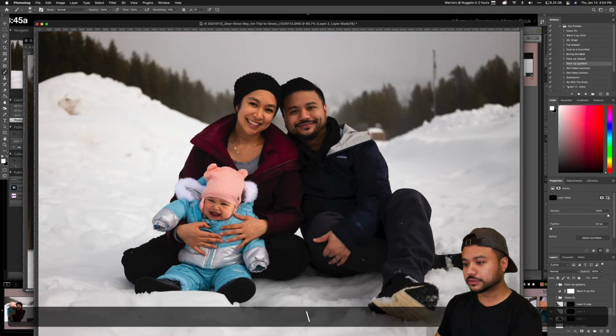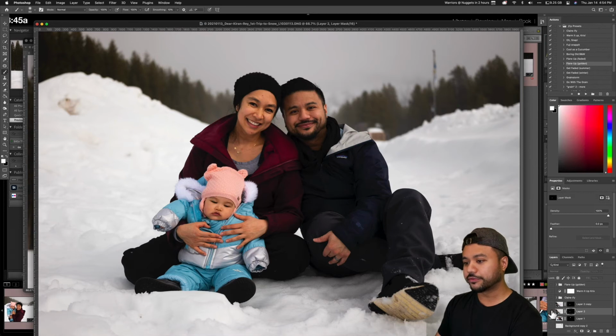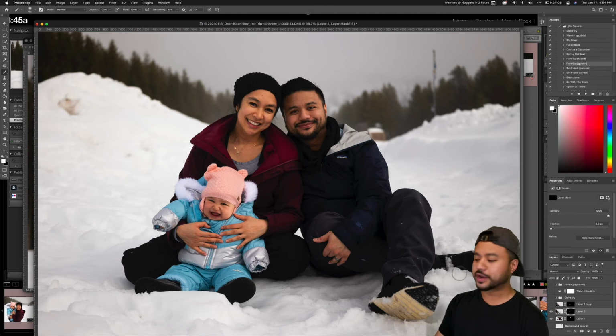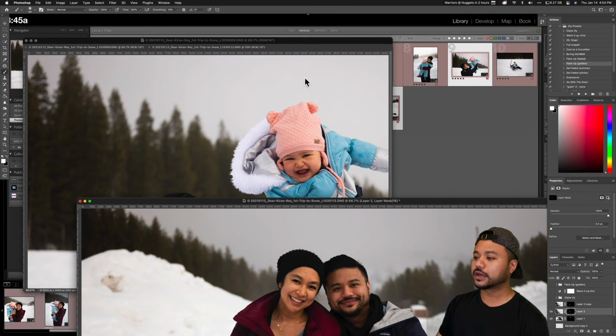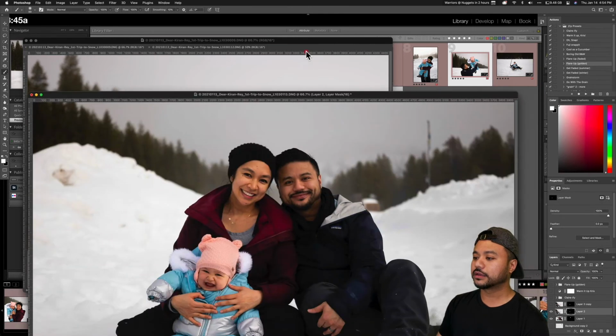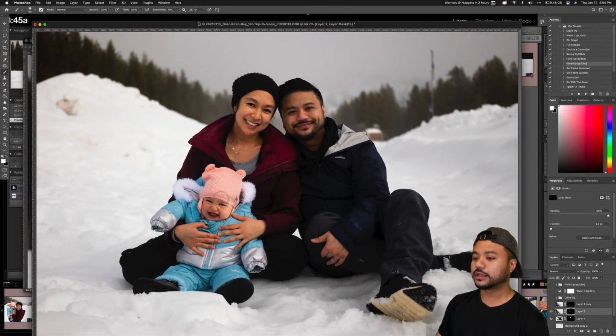Pressing backslash will reveal that again. So here's the before and after. So there's some discrepancy on the head right here, or rather the head bonnet, but at a glance, it's fine. And then, of course, just trying to match it and make sure that it fits the original photo. The photo, when I'm raising her up, the light is on this side, right? So over here, that carried over, but it doesn't match the scene.